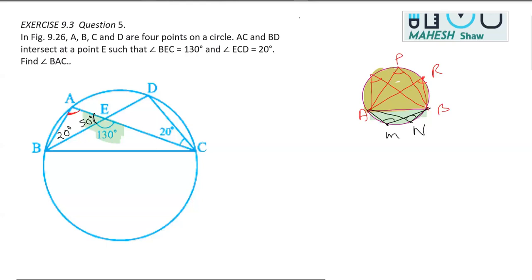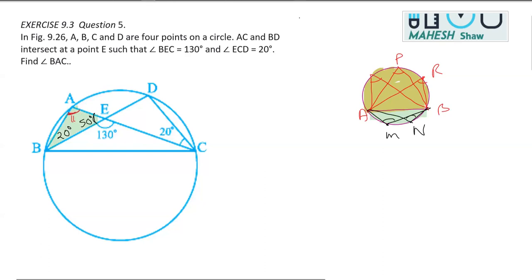Now consider this triangle. Whatever we have to find out belongs to this triangle, and we know two angles of the triangle. We know that in a triangle, the sum of all three angles is 180 degrees. So if you know two of them, the third will be 180 minus these. I'll show you the working here. This is 180 minus 70. That comes out to be 110. That should be its value. So let's proceed with the working.